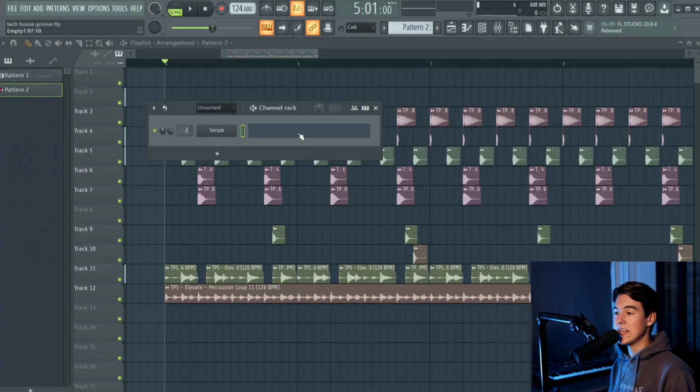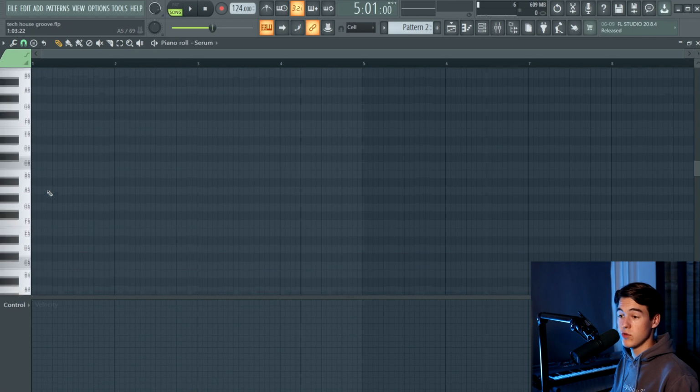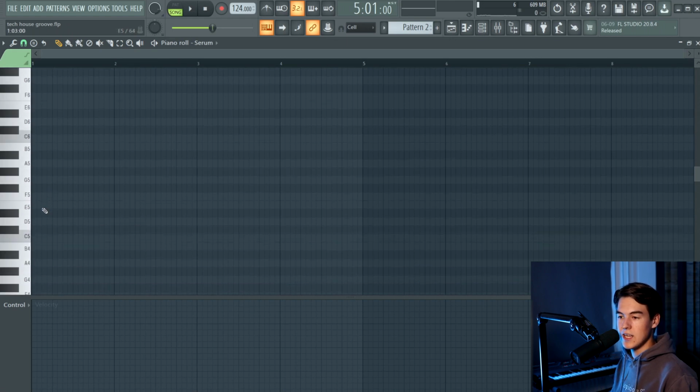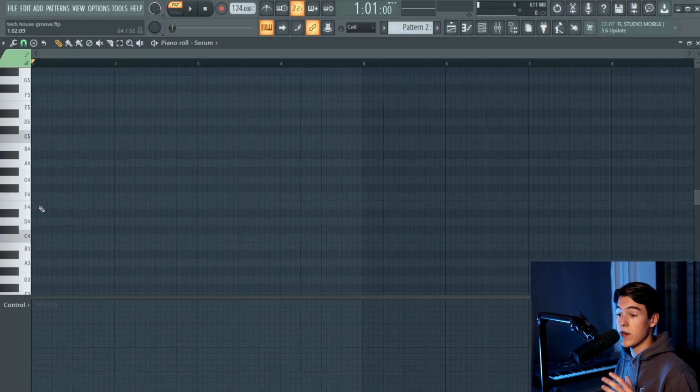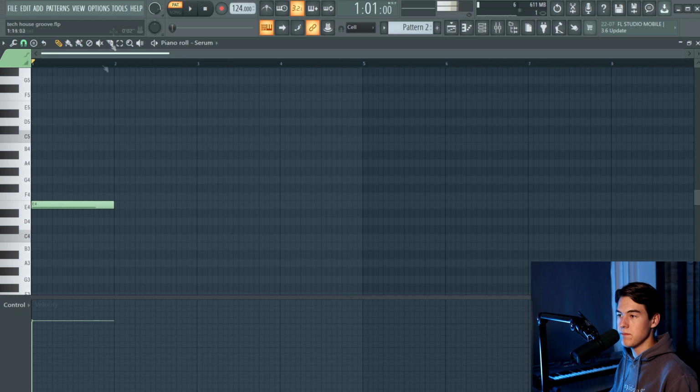My approach to creating tech house basses is to start off with a really basic melody for the bass. So almost no rhythm and just the notes you want to use. For tech house, it's really useful to work in keys like E or D sharp because they really give this low tech house character to the sound. So let's start on E, and right now I'm just creating a basic melody.